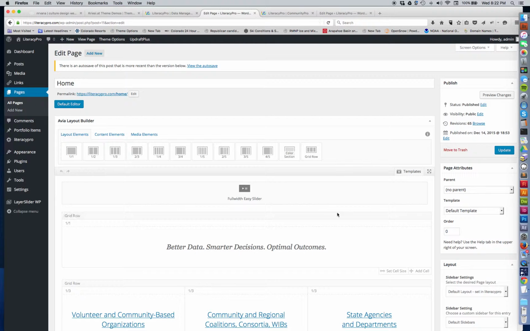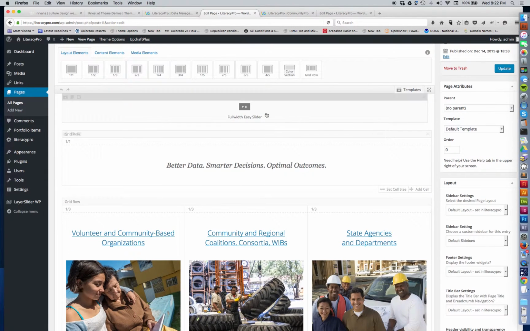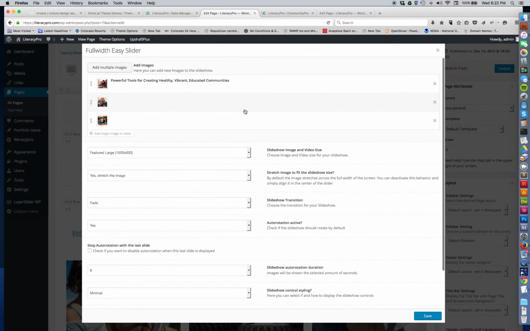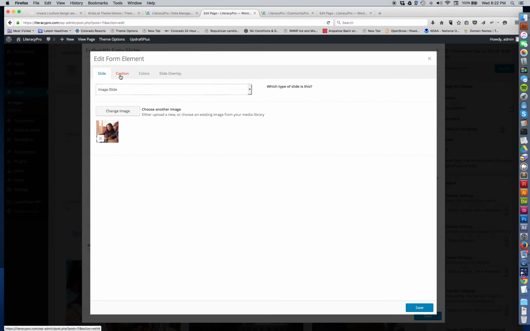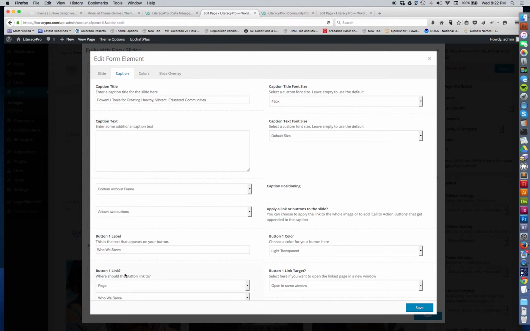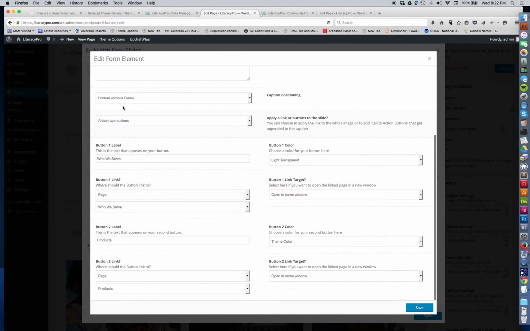So you can see this set up here in the Advanced Layout Editor. There's a full width easy slider. If you click on that, you can choose images, tell it what the caption should be, what's the title, and then the buttons are in here as well. What should the label be? What is the style of the button? Where does it link?